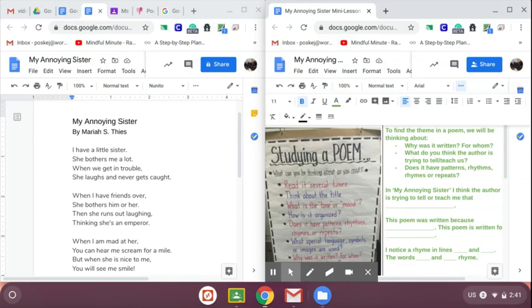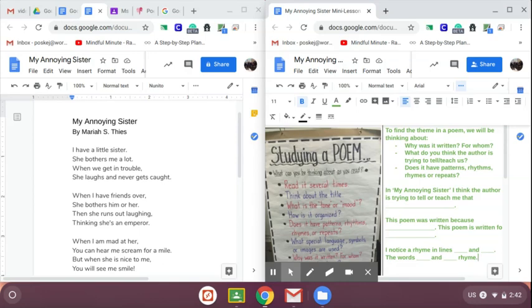So really think about why was this written? Why do you think this was written? And then who do you think this was written for? So this could be written for, like I said, a bunch of different people. Be creative, okay? Why was it written? Think about why the author is writing this. Why do you think this is important? And then what do you think the author is trying to tell us and teach us?